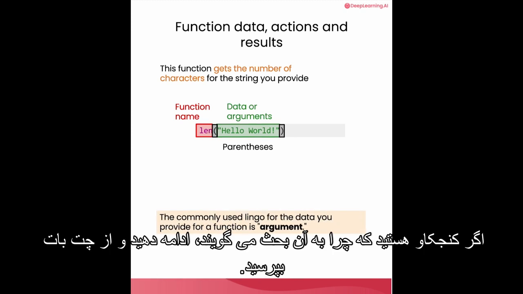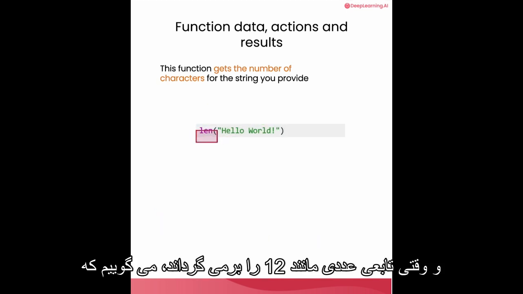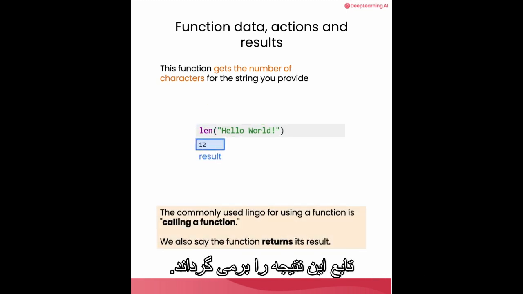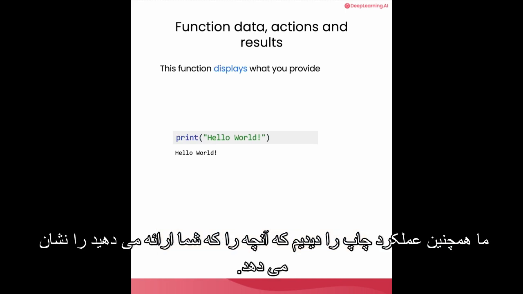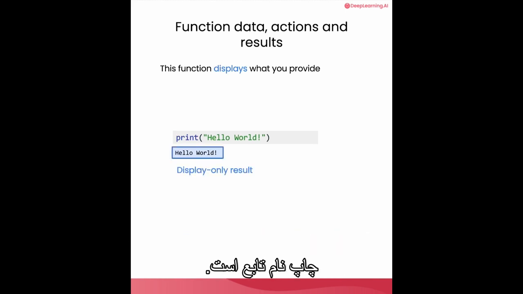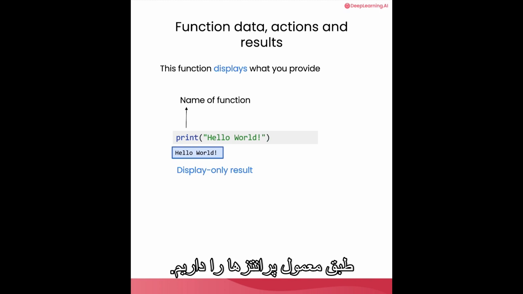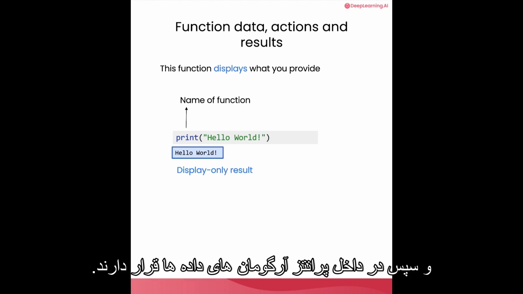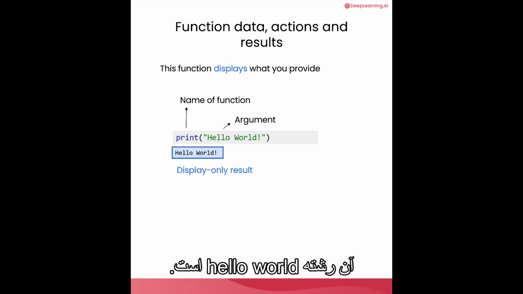If you're curious about why it's called an argument, go ahead and ask the chatbot. And when a function returns a number like 12, we say that the function returns this result. We also saw the print function, which displays what you provide. Print is the name of the function. We have the parentheses as usual, and then within the parentheses are the arguments of the data, that is the string hello world, that is given to the print function.